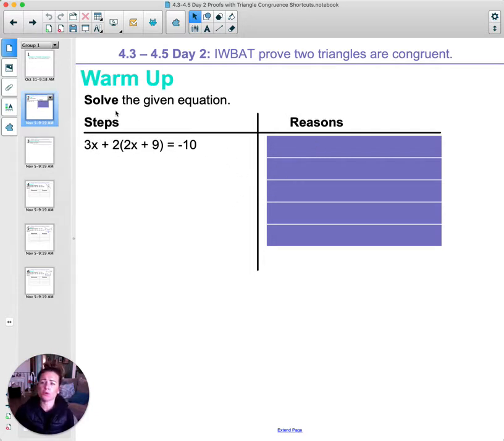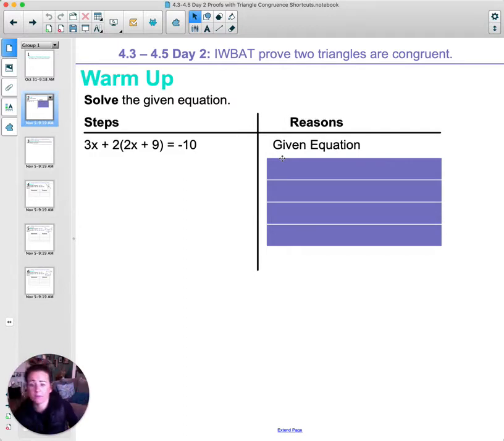And what you do with a proof is you write down your steps on the left and you write down your reasons, your justifications, and they have to be math rules. So we'll do the statements on the left and the reasons on the right. So you always have to be given something, and it's just the facts of the problem. Often it's on the picture or they're going to actually give you some information. So that's going to be called the given. It's our starting point. So right now we're given this equation that we're going to solve.